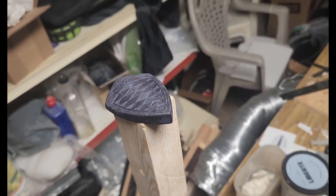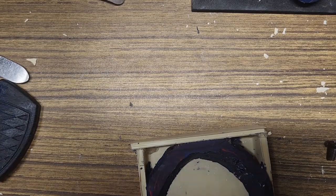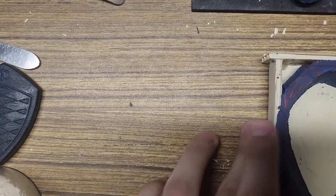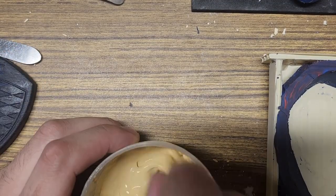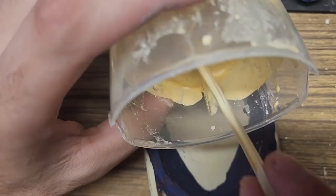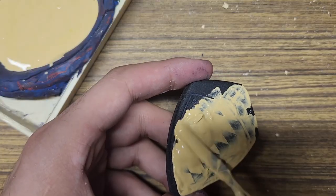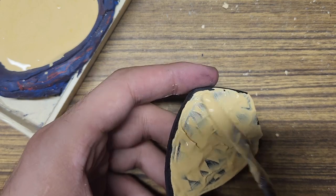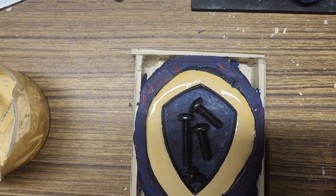To ready the models for casting, I sprayed some epoxy mold release on both sides, but I should have probably used some PVA release instead. To cast the negative mold from the printed shells, I made a small box from sheet plastic. I then mixed some dental stone with water to pour around the model to make the mold. I did need a few counterweights to keep the model from floating and have it sit flush with the top of the gypsum.